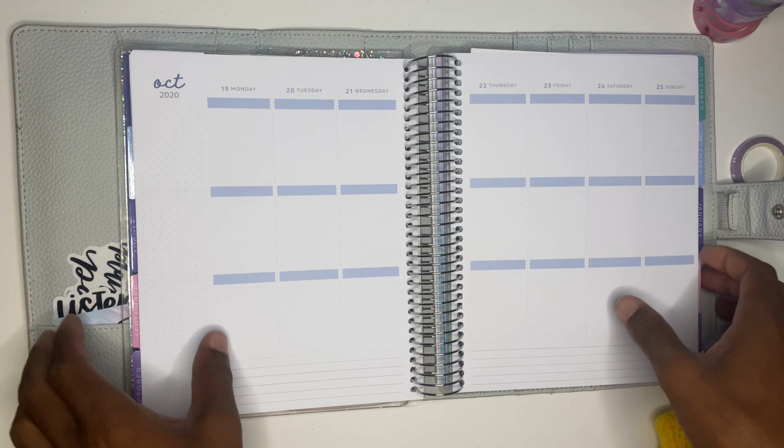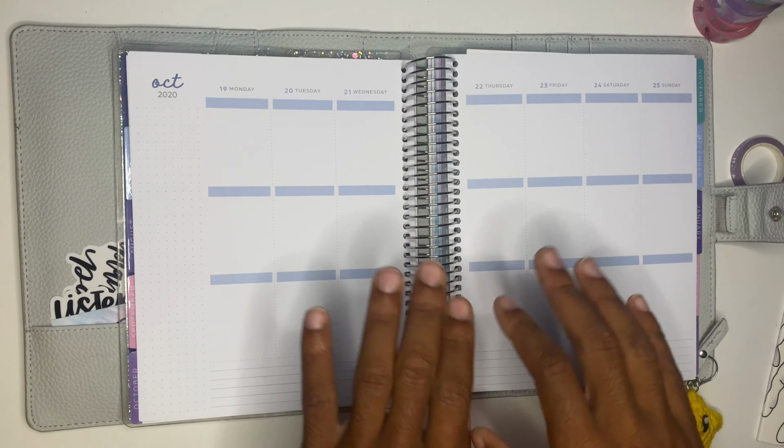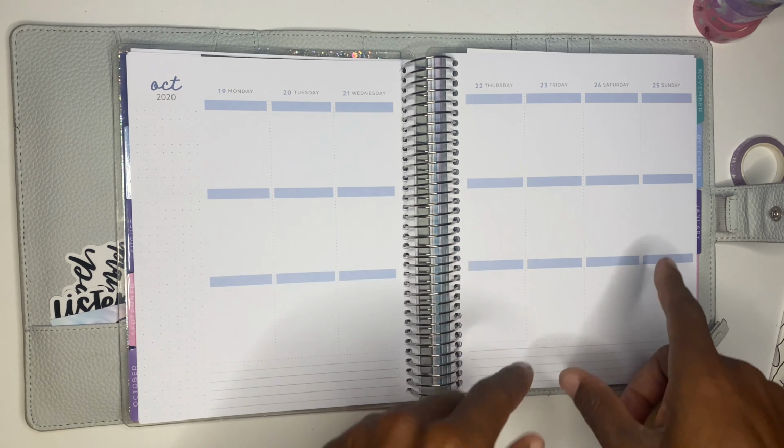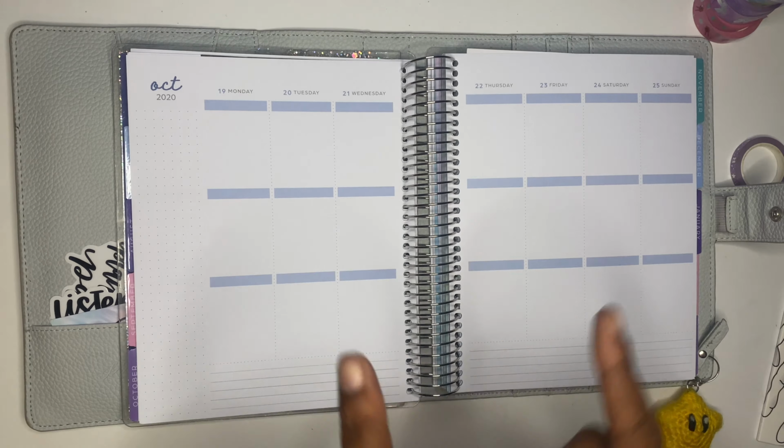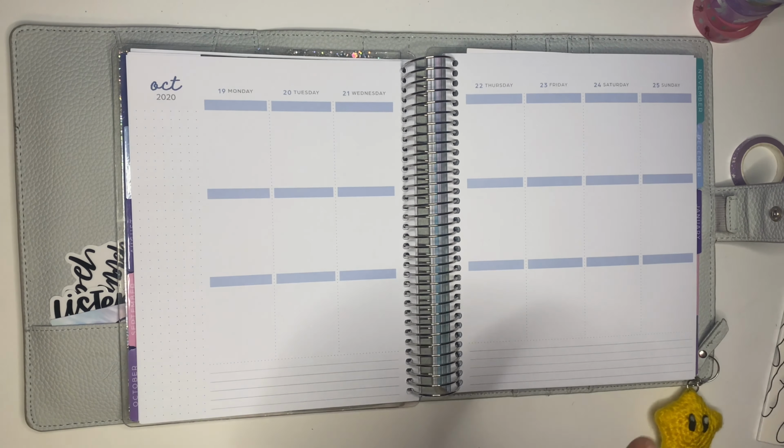It just means I'm gonna end up with like 8 or 9 planners for the rest of this year and into next year. So I have no reason to buy any more planners. I might buy covers though. I'm not gonna promise y'all that.